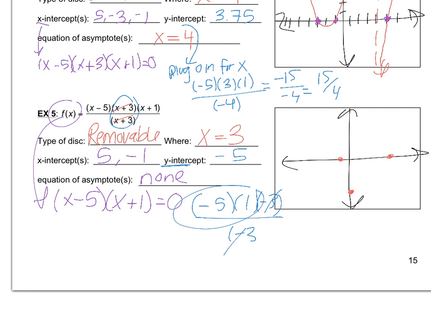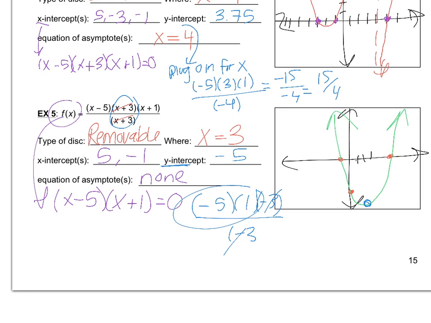If you graph it on your calculator, you will see that you just end up with a parabola like this. And there's a hole in this parabola that you wouldn't notice on the graph, but there is a hole at x equals 3. So when x equals 3, there's no break in the graph on your calculator, but there is a hole there unless you fill it in by defining the function where x equals 3.